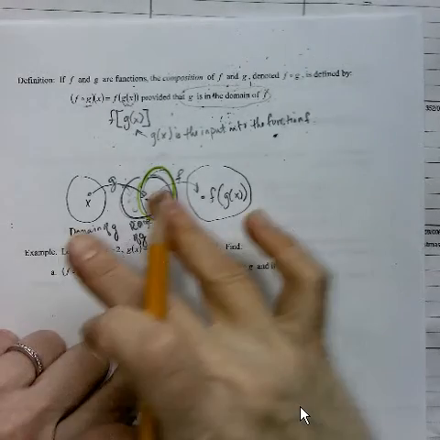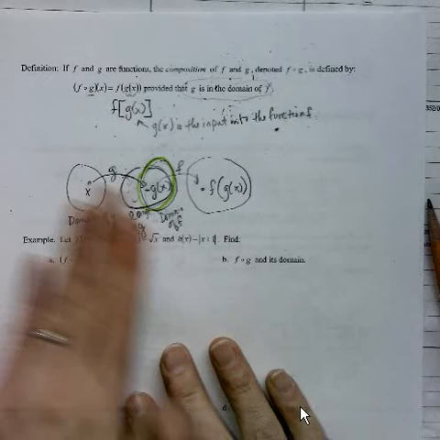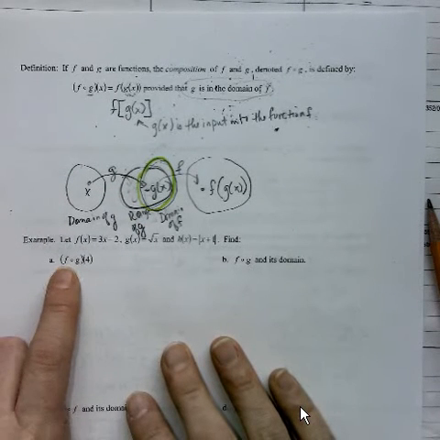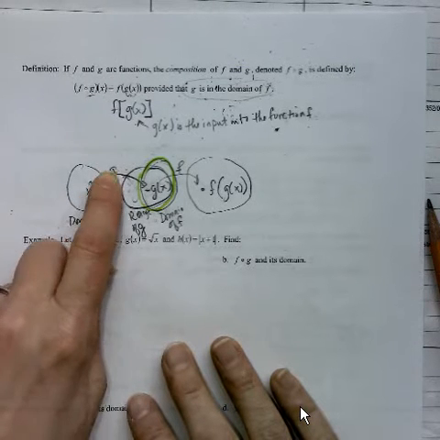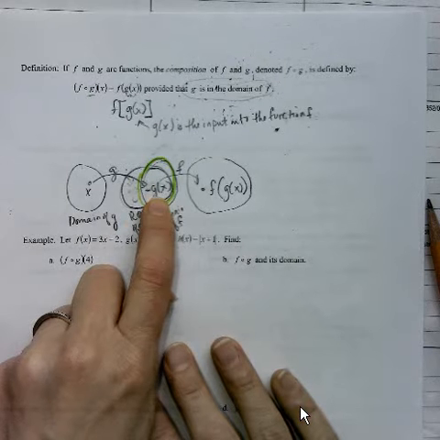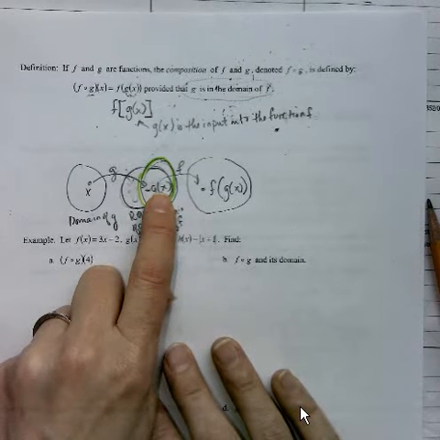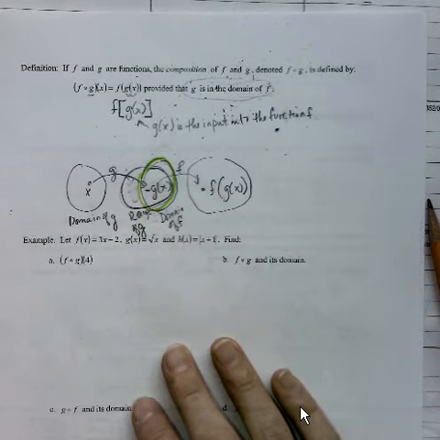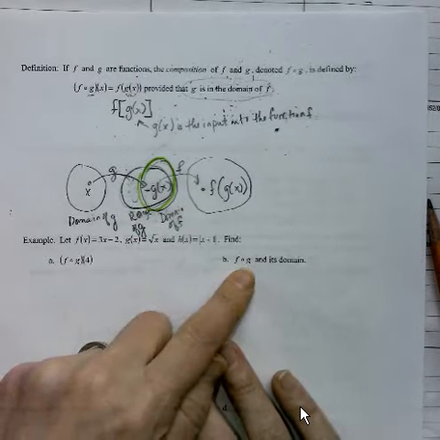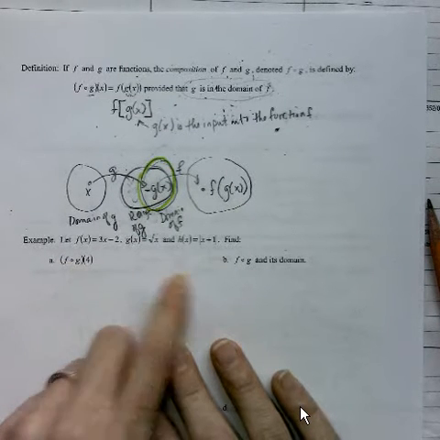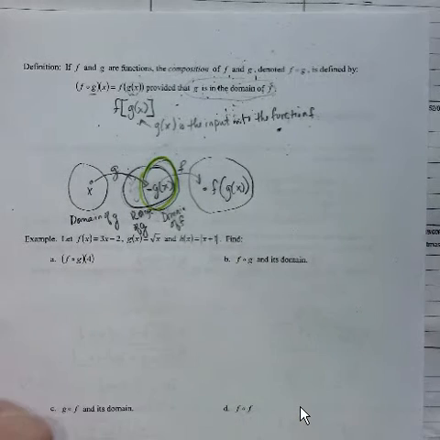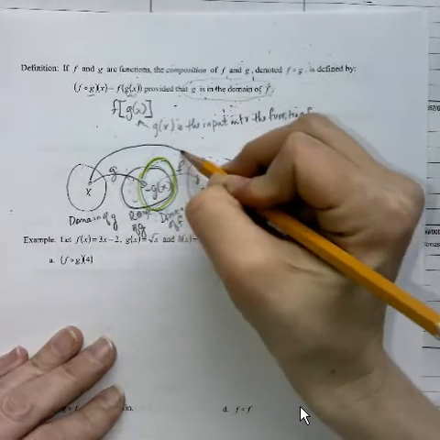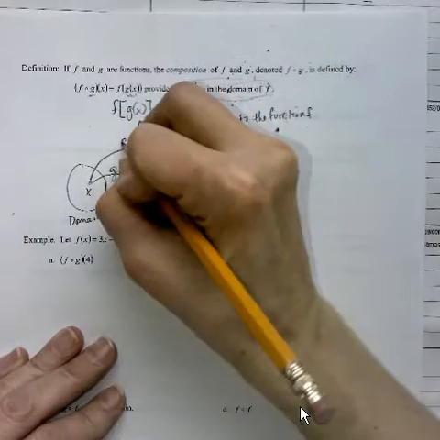So in this first example here, I'm going to use f and g. And I say, okay, do this for the number 4. So in this diagram, this is going to be 4. We're going to plug 4 into g, get whatever output we get. That number, as long as it's in the domain of f, we're going to plug it into f and get this number. If we do this in general and call it x, which is what we're going to do in part B, notice here I'm doing it at the value of 4. Here I'm just doing it in general. So I'm going to plug in x. This is going to be a formula that will take this number straight over here. This is my function f composed with g.